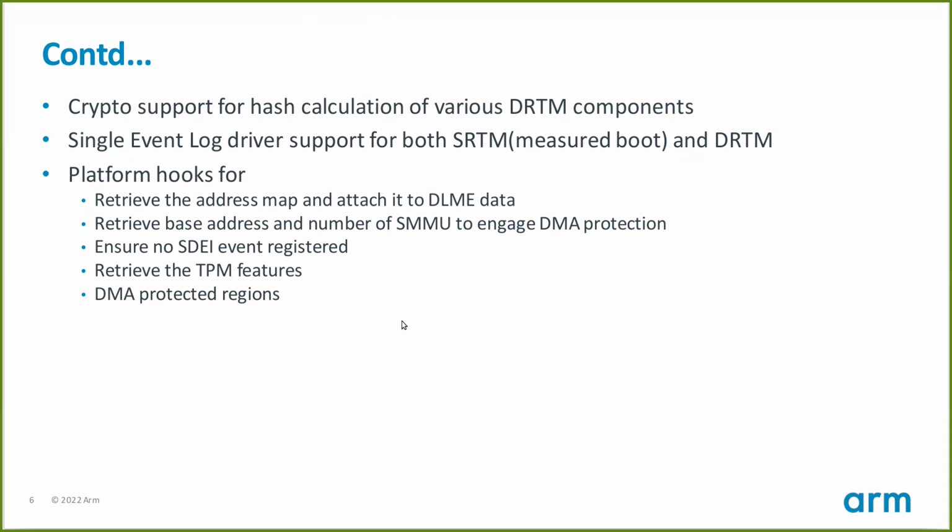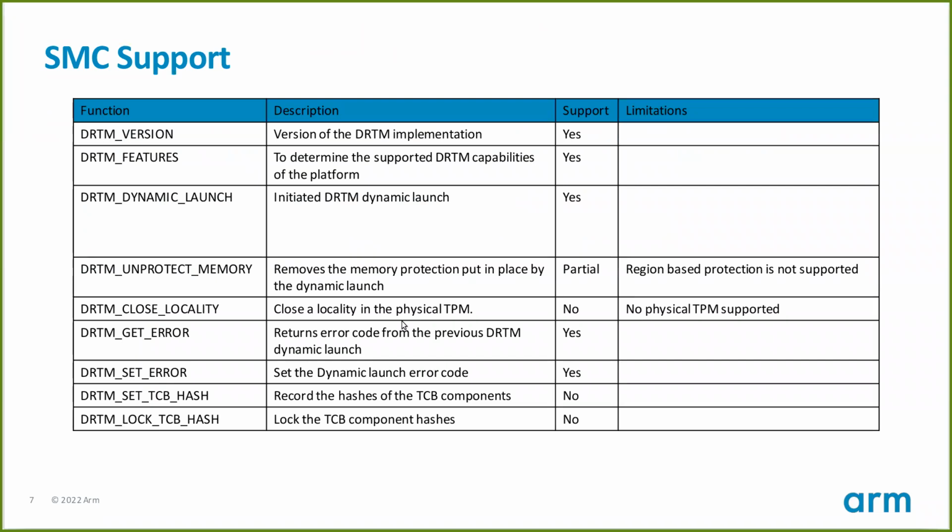Okay, so just a recap on all the SMC call support. Most of them are fully supported now, except for unprotected memory, because region-based protection is not yet supported, and close locality, because as we discussed, there is no physical TPM support yet, and setting and locking TCB hashes. So these SMC calls are not yet supported.